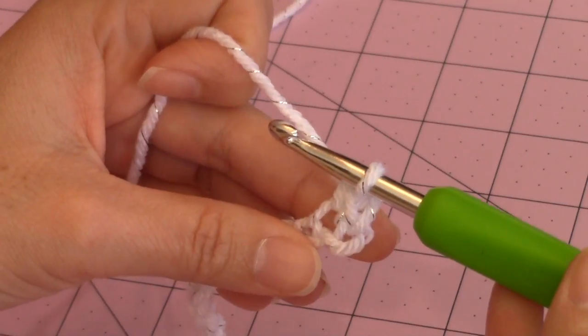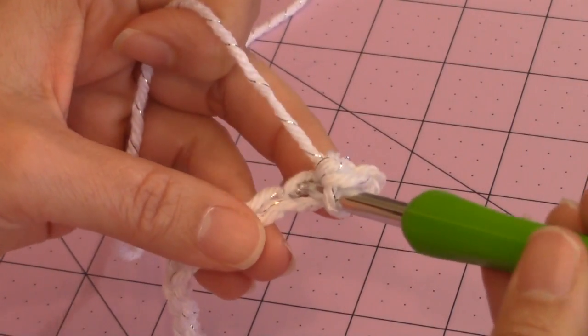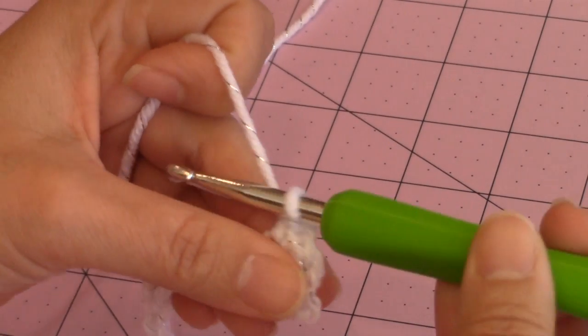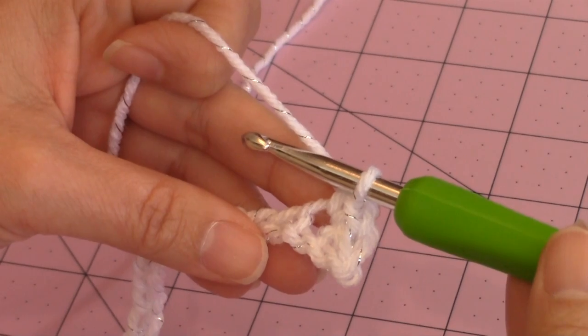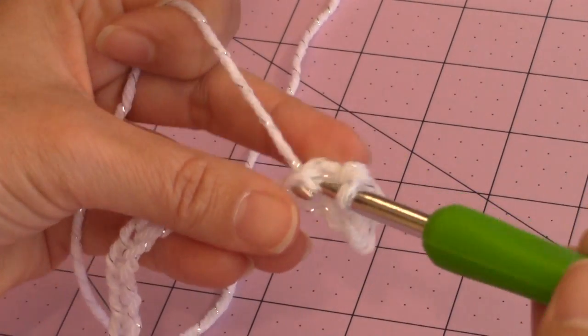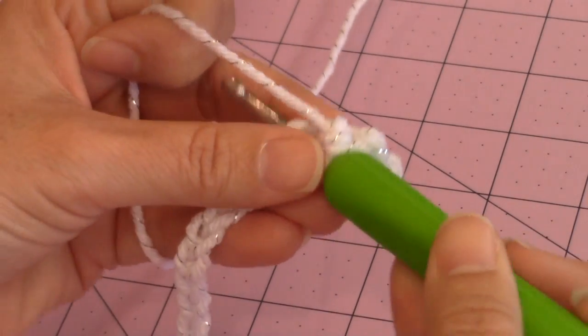and then that counts as your first single crochet for the next row. Go into the next stitch over for your second single crochet. You want a total of 5 single crochet. So in the next stitch will be your third single crochet. Next stitch will be your fourth.